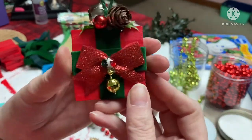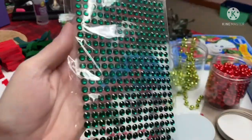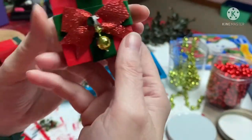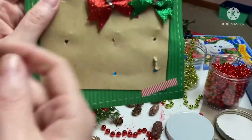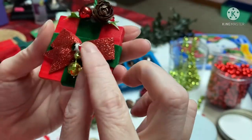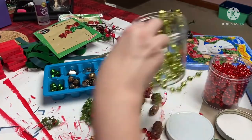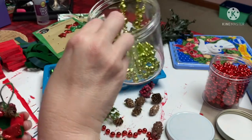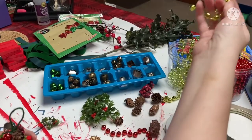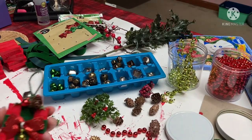Okay? So basically what I did is I added a bow. Dollar Tree also has these little rhinestone stickers, all different colors. I got a red one and a green one. Now the bows from Dollar Tree have this little silver one in there. So I just took one of the green stickers and the red ones and put them on either side. And then I had some of these beaded garlands. I buy these when they clearance these down and I cut them and use them for beads, and some red ones. I don't know where I got them from. I've had them for years. I've been using them forever and paid next to nothing.